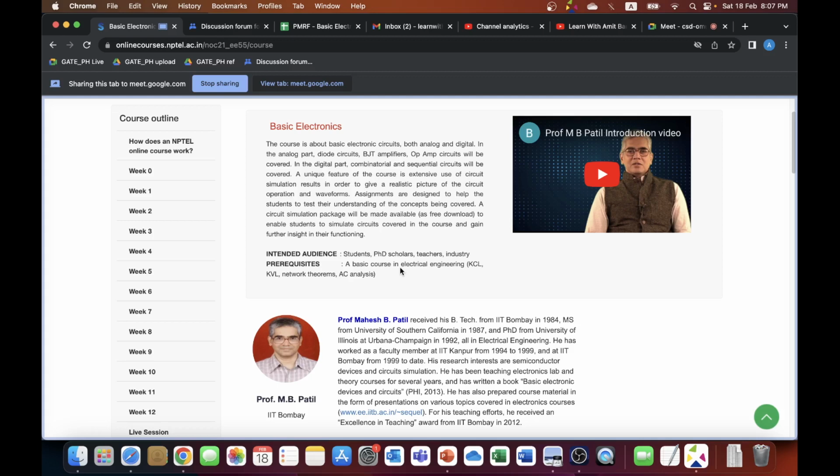But for the latter parts, especially BJTs, diodes you may be able to comprehend, but the intricacies of the circuits and BJTs, and then amplifiers and operational amplifiers, will become much more involved, and you require a base for that. You can continue with the course anyway, but my only concern is that you will be busy with your courses in college, and this is a slightly higher level course. It's not a first year course, to be honest. We require some background.